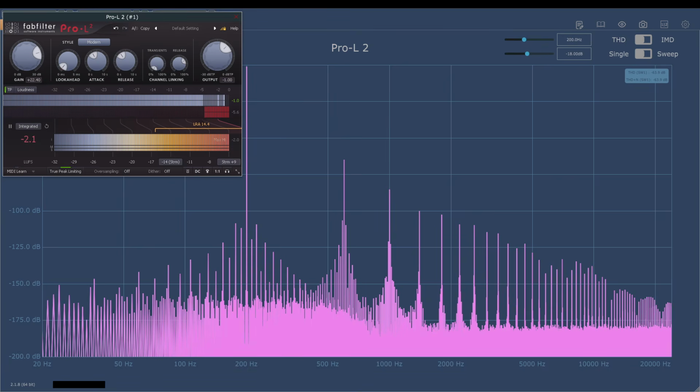Really, if ProL2 is unusually transparent, it's pretty much entirely down to clever program dependency. The FabFilter guys have found ingenious ways to disguise the gain modulation and make it as unnoticeable as possible. How do you measure that? Well, short of a scientific definition of what transparent means when it comes to brick wall limiting, you just have to listen to it and come to a judgment.